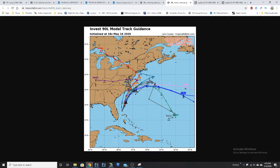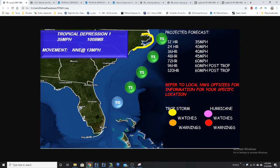But the key message is that certainly some heavy rain will be impacting portions of the North Carolina Outer Banks here, and some gusty winds and squally conditions will be possible tomorrow night into Monday and Monday evening across this area before this finally moves on out during Monday night and in through portions of Tuesday. Again, rip currents are going to be a big problem for the Florida East Coast all the way up through the North Carolina Outer Banks and the Mid-Atlantic states. Again, this track is highly subject to change based on the latest model guidance data.